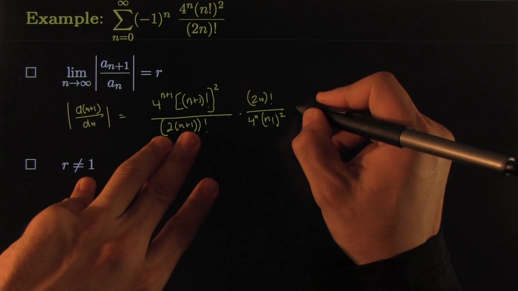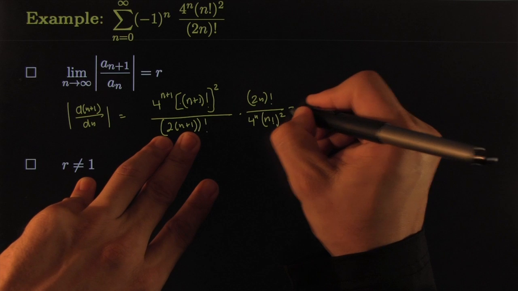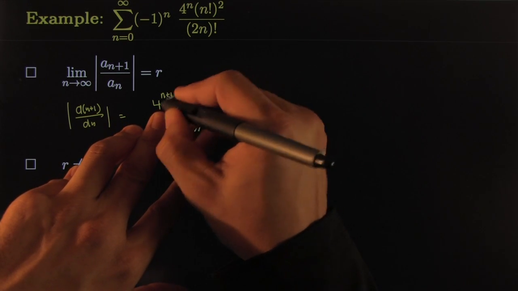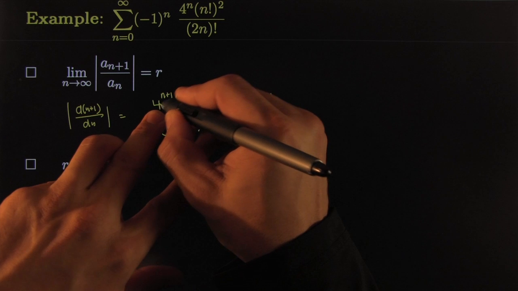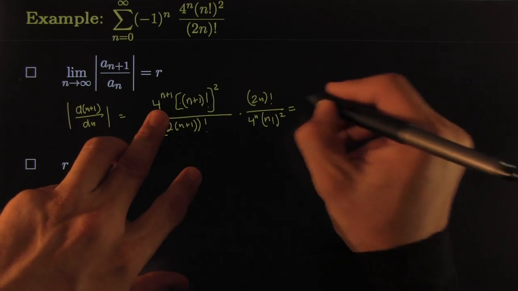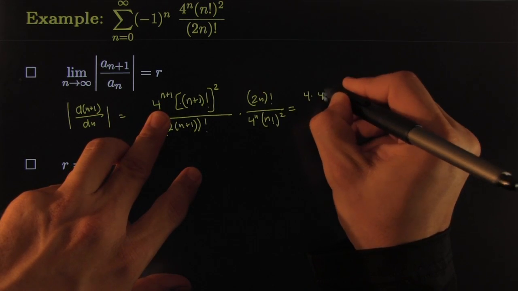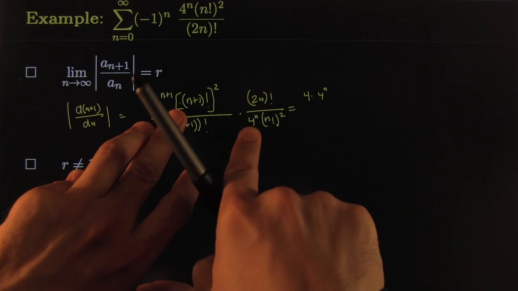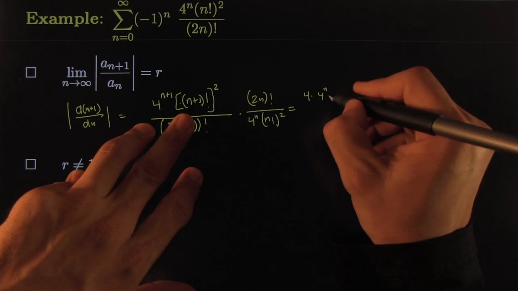It looks scary, but it is so not scary. Could do this all day long. Alright, so here I'm going to break it up a little bit. 4 to the n plus 1 means 4 times 4 times 4 a bunch of times, n of them, and then one more time. So it'll be a 1 4 and then n more 4s. I write it this way because I'm looking one step ahead. I'm going to be able to cancel with that one.